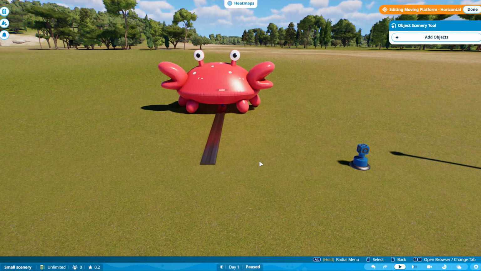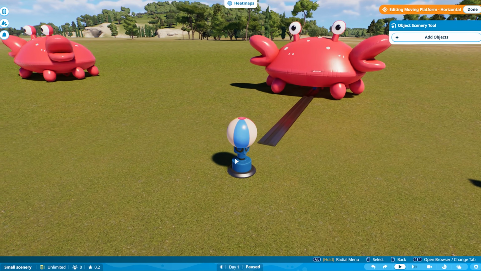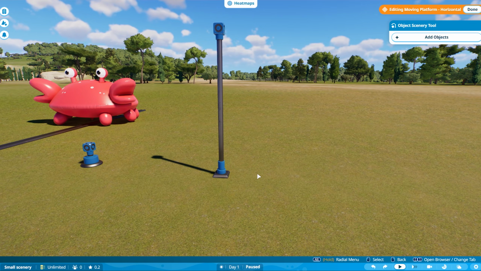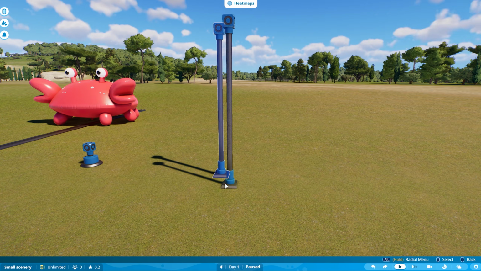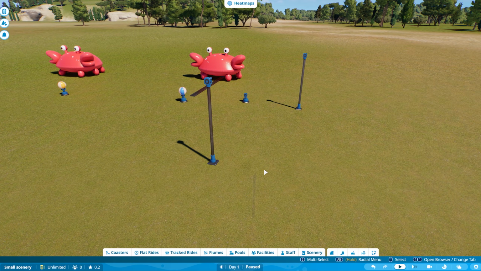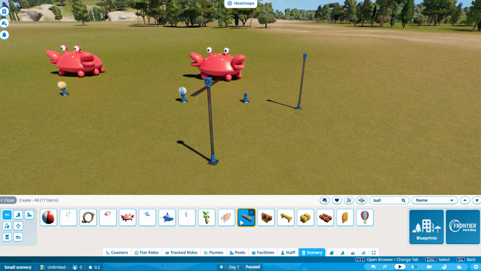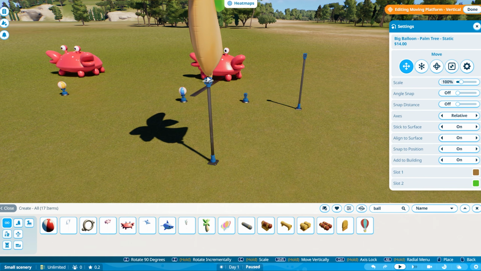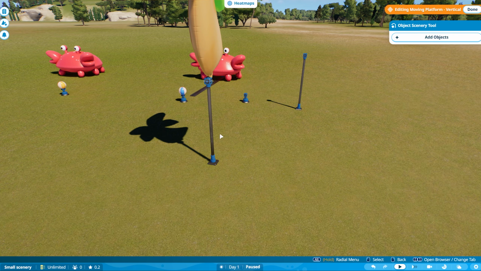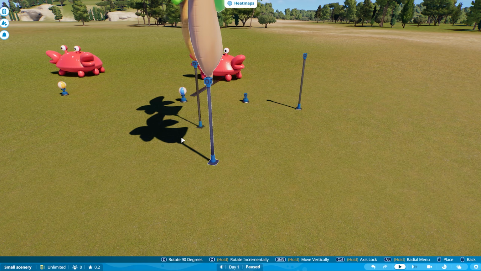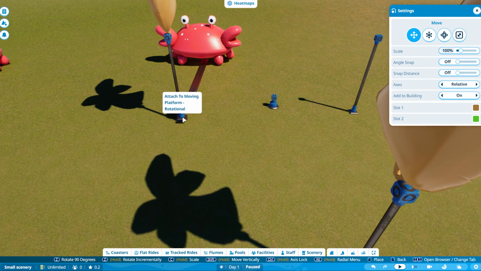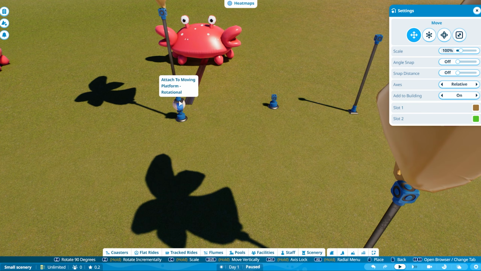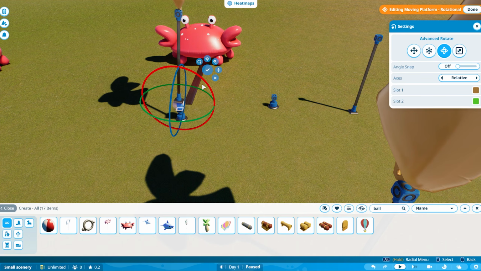Something else fun with this new feature. So what if I wanted to have an animation within an animation within an animation? You can do that. Let's take the vertical platform now and we'll add something to this. So scenery, and let's put a palm tree on this one. So attach the group, and then we click to attach the tree to the platform. And now if we take a copy of this and head back over to the crab, this lets me attach the vertical platform to the rotational platform, which is attached to the horizontal platform.